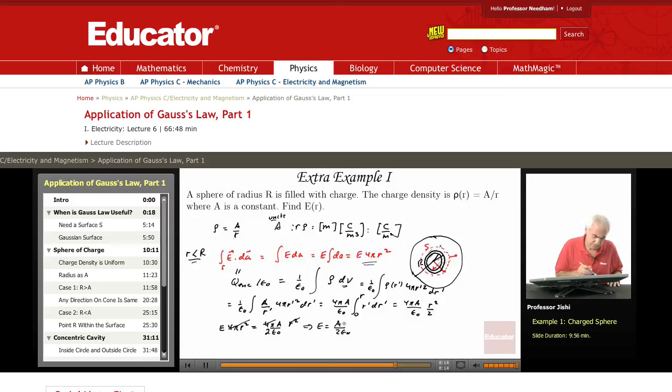How about outside? Outside, the same, I can use Gauss's law. I get the same thing, E times 4π R squared. It's also the same integral. But now it's the whole sphere. All the difference is that the integral is from 0 to big R, the radius of the sphere. So instead of R squared over 2, it becomes big R squared over 2. Now it becomes 4π A over 2ε₀ big R squared. So E is A over 2ε₀ times big R squared over R squared.